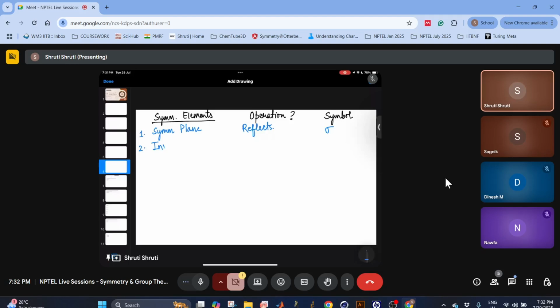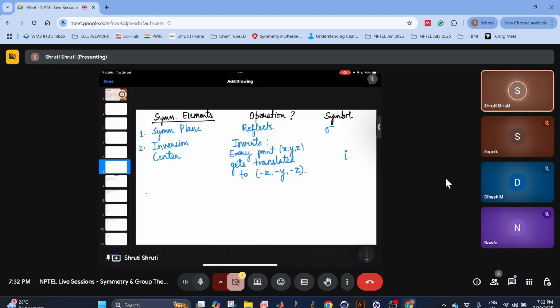Next is the proper axis. What does an axis do? Around that axis, the object or the molecule has to rotate, so it brings about rotation.